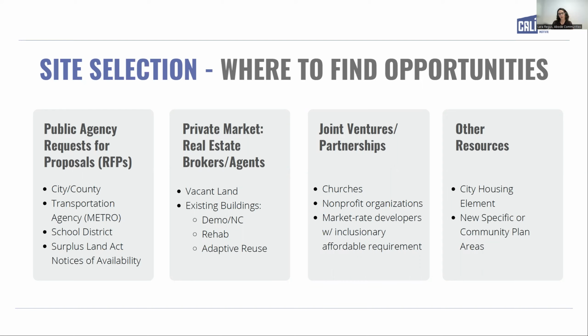And then, of course, you can always look for other opportunities, just going through a jurisdiction's housing element or keeping an eye on any new specific or community plan that that jurisdiction may be in the process of issuing, because they're signaling in those plans what kind of new development they're looking for. So it always gives you some insight into where that jurisdiction is going.